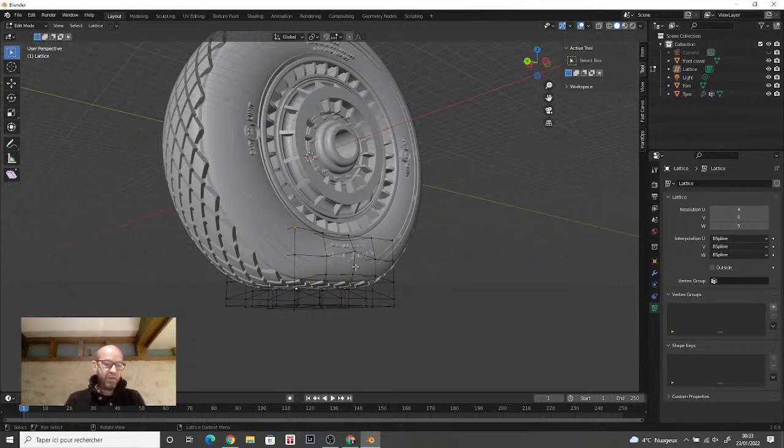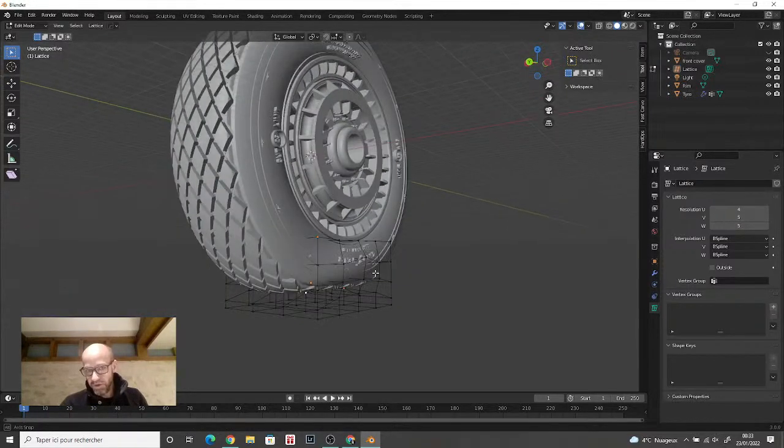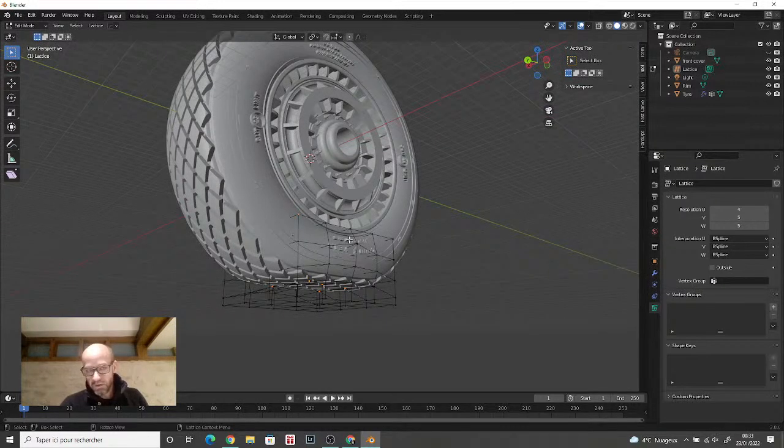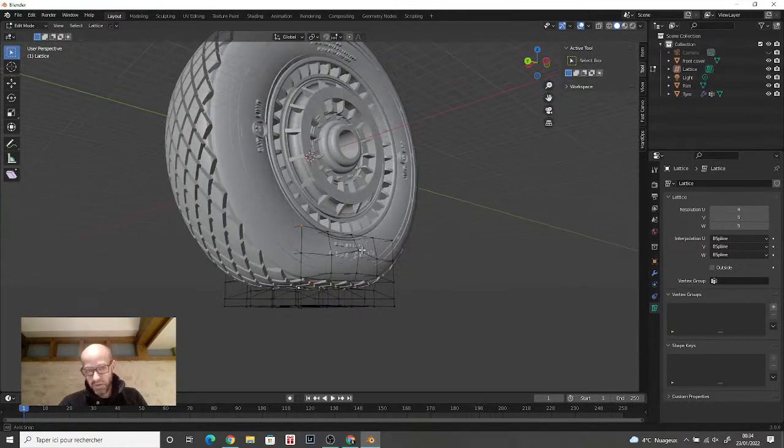And again, you see mainly the bulge, which is very often what other modelers, including me, will be looking at when you model a tire: how you've been pushing it up, at which point you've pulled it. It's a point of interest. So you have total control and the possibility to be very personal with it, making a fun point of interaction with your friends. And you have your handles for this.